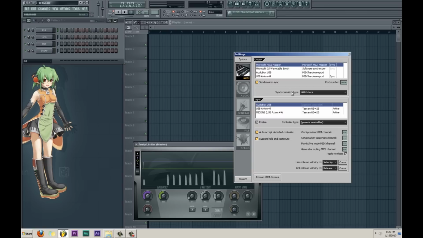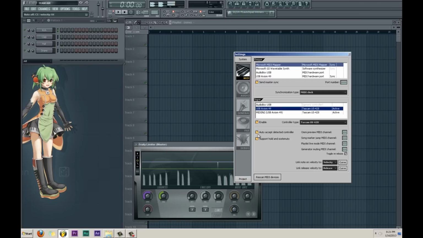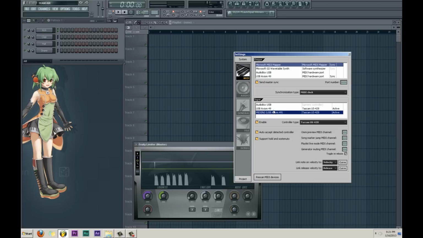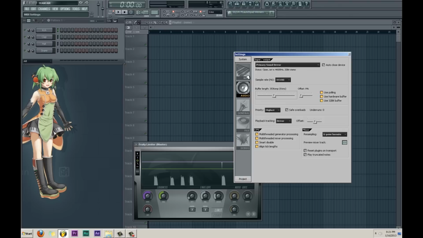Next thing you want to do is set up your keyboard. Now you should see your keyboard right here. It should say whatever you have; I have a USB Axiom 49. So click on it, and you should see it's enabled. If it's enabled, you should be able to hit a key and get sound out. Now, if you're not getting sound out, you could have a weird keyboard that FL doesn't recognize, and you might have to do some routing or programming of that keyboard or programming FL. If you run into that problem, PM me and I'll help you out, or comment below. So, you got your keyboard.